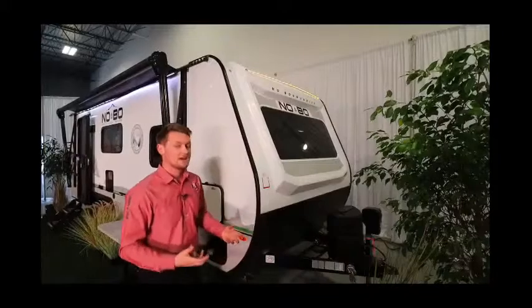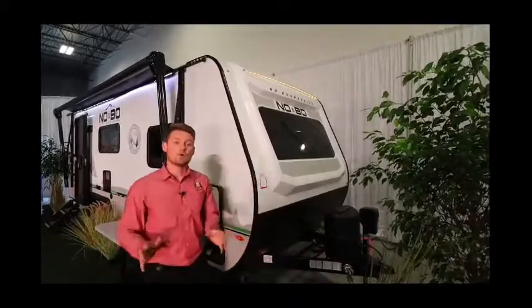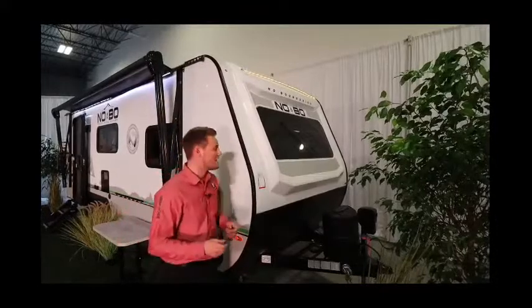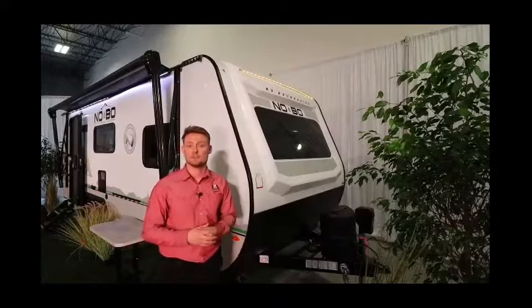The other big addition that you get out of something like this is it has a full windshield up in the front there. This is automotive grade windshield glass too, so if you do have a rock that flies up there and chips that, you can easily fill it just like you can on your vehicle.